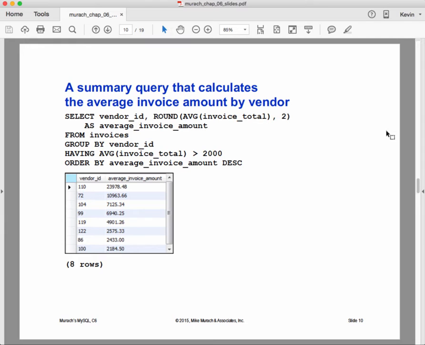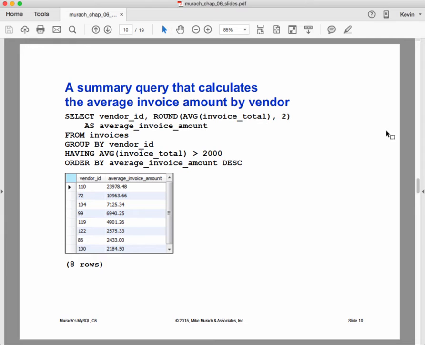Now, something to understand about the having clause is here's a way for us to further select. The where clause allows us to select the base rows that qualify as being in the base answer set table. But of course, once we group them, what if we want to further narrow it down?